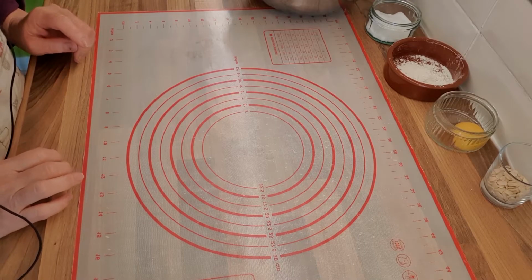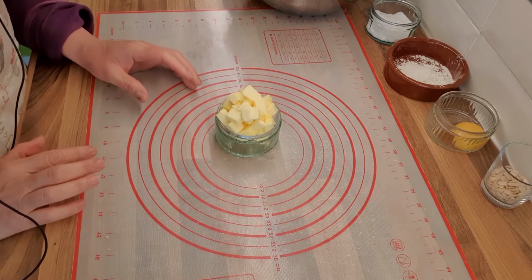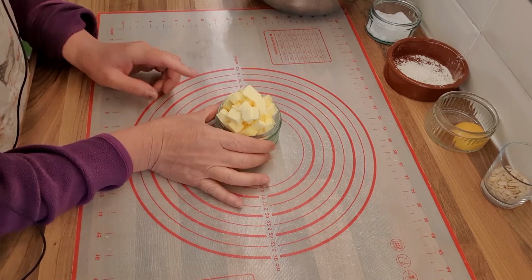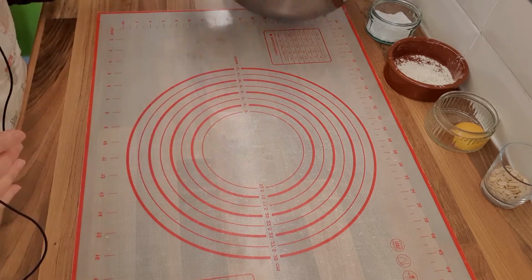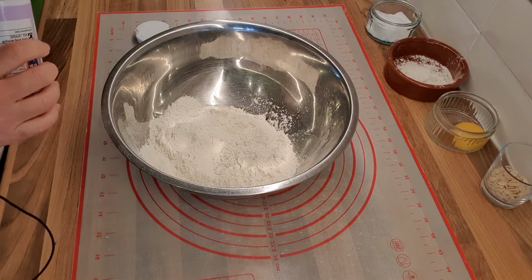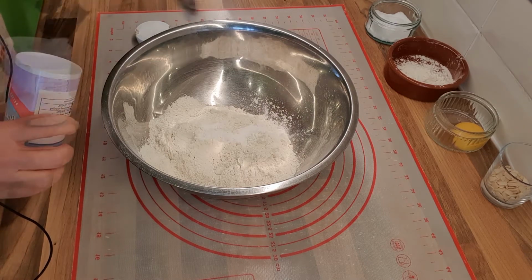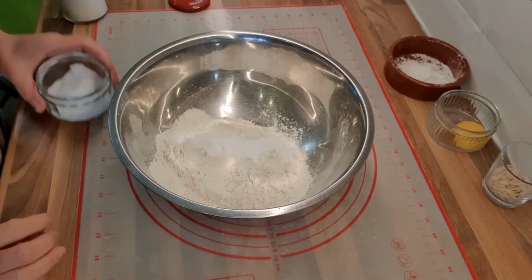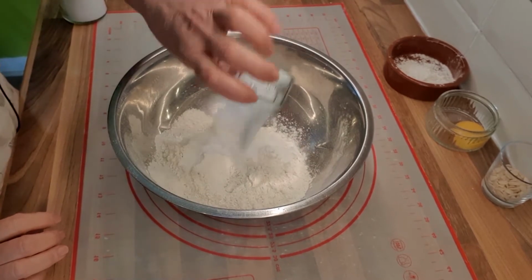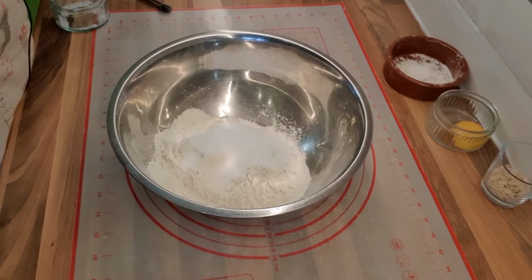Let's go. To make the Shanghai Mooncake, you will need 80 grams of unsalted butter, which is very cold and cut into small pieces, and 250 grams of plain flour. We will add 2 teaspoons of baking powder. We add in 25 grams of caster sugar and 1/4 teaspoon of salt, and then we'll sieve it.